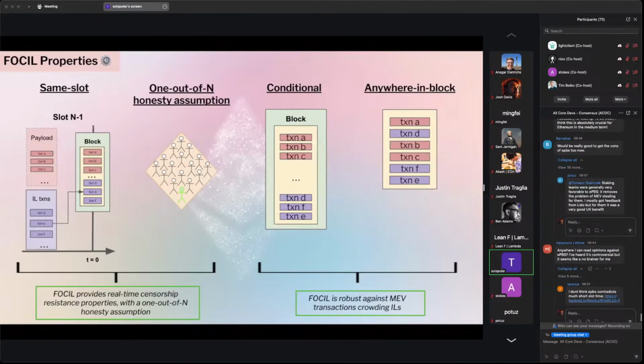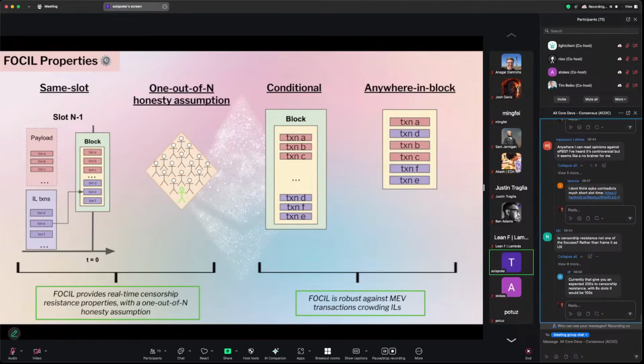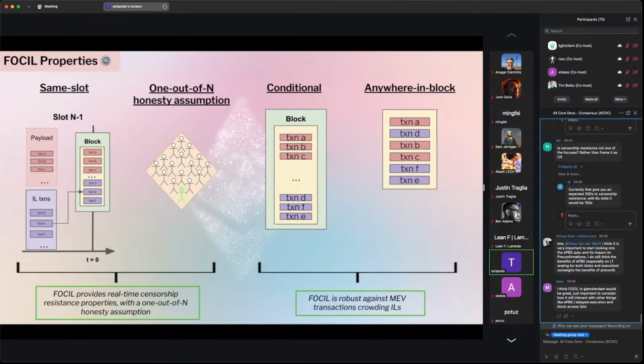The second part is that we actually have multiple inclusion list proposals, which is a very core and central design consideration. And that allows us to be quite robust to commitment attacks, but it also gets us a very nice 1 out of n honesty assumption. And what it means is we only need one IL committee member to build its inclusion list honestly and include transactions from the mempool without censoring for the whole mechanism to work properly.